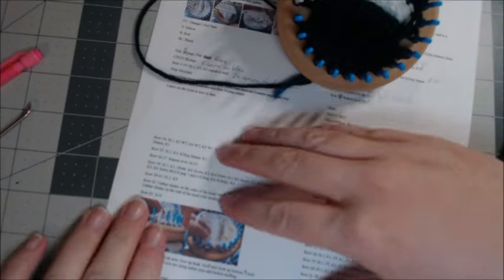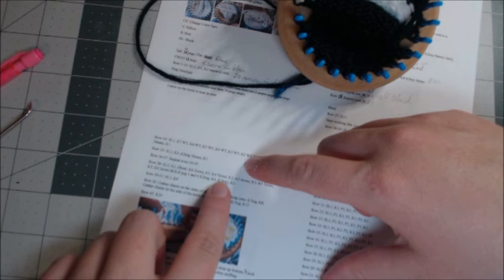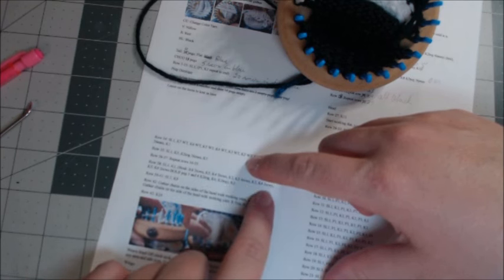Okay, so we're doing row 38, so slip one, knit one, and then you start on the beak. And looking through it, knit six for two rows, knit five, knit four for two rows, knit three, knit two for four rows, knit three, knit four for two rows, knit five, knit six for two rows, bring original loops back. I need pegs one and six, so there's only two I need.